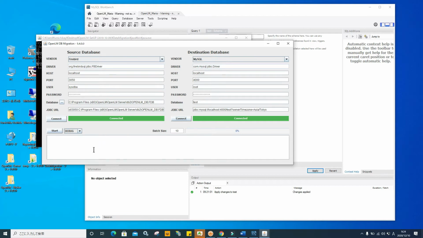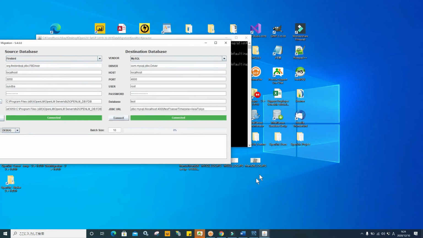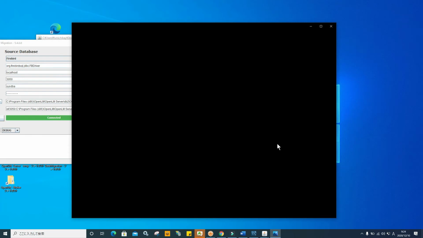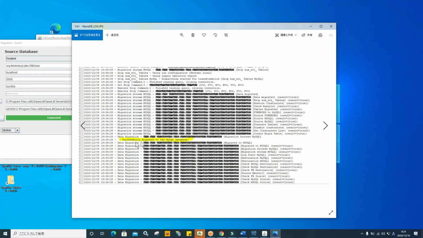Logs will keep appearing here, every second, very long text, one by one. And this is an indicator showing that it's now processing. At the end, you will see the message that it successfully migrated to the MySQL database. The MySQL database here is MariaDB, and then it will be finished.